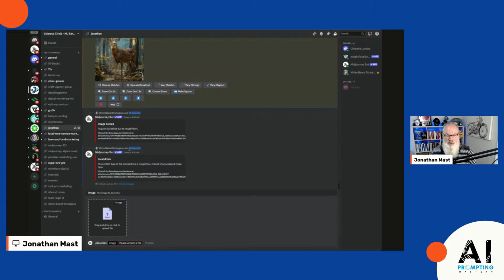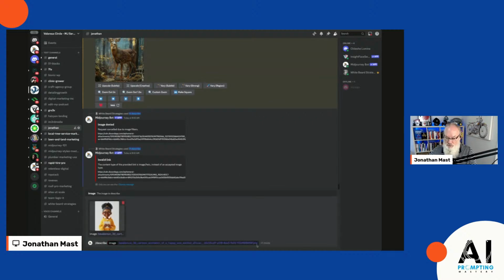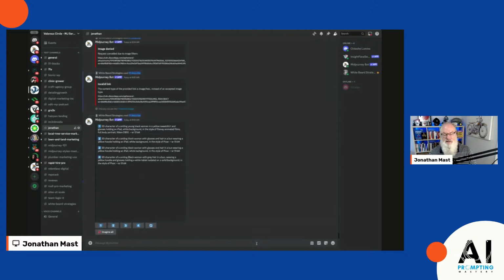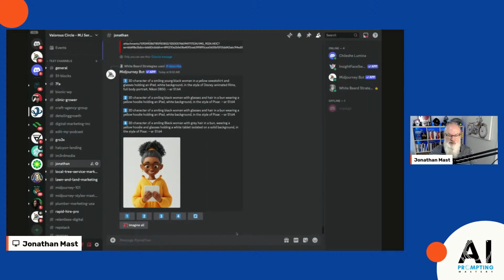All right, so we've got these cartoon animations that I've done. Let's grab this one right here. We'll upload that image. There we go. We can see the image. That means it's probably working. This image was originally, by the way, designed in MidJourney. It's going to pop up, and we'll get some examples here of ways to do it. You can see it's giving us 4 different examples, or different ways to look at it. Zoom in just a little bit so you can see that a little bit better. There we go.